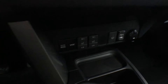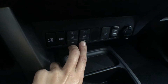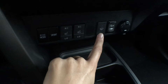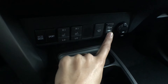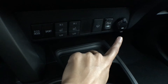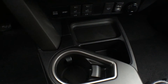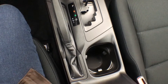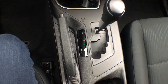Down here we have tons of little controls. We have our driving mode controls — eco as well as sport. These are our front heated seat controls, with a high and low setting for both the driver and the passenger. This one here is our windshield wiper de-icer. This one here is a USB input and auxiliary input, and this one here is a power outlet — tons of choices for music and you can charge your devices at the same time. This is a great little spot to keep your phone as it has a sticky pad on the bottom so it won't slide around. We have another little storage container as well as two giant cup holders down the center. It is an automatic transmission, however you can flip it over to Tiptronic if you'd prefer to do gear changes yourself.